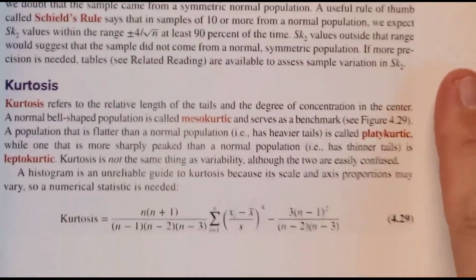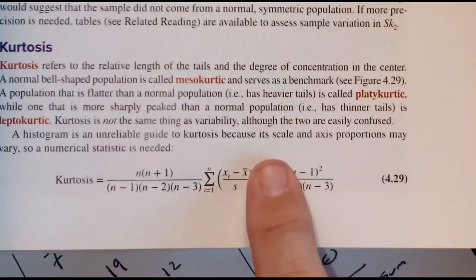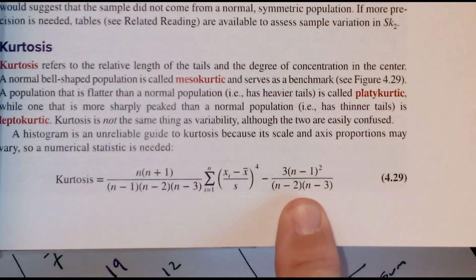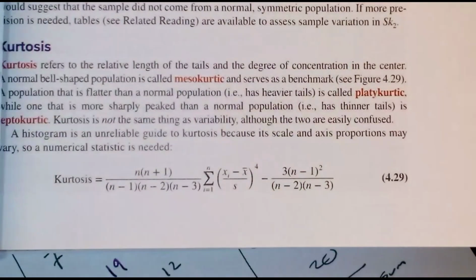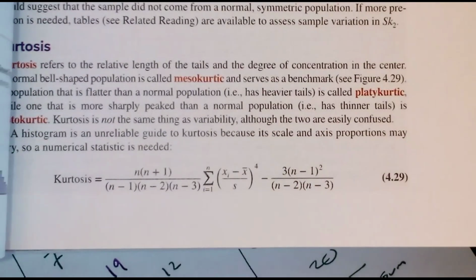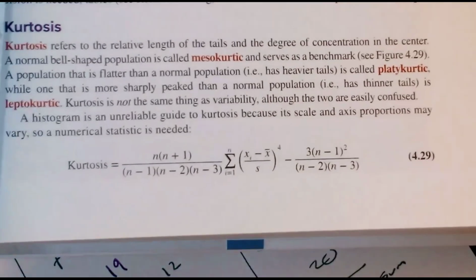Kurtosis has a 4th power on it. And then they're subtracting this other number, and why? Why would you do that? There are lots of really interesting reasons. They should have been mentioned in DT 100, about excess kurtosis and the normal distribution. It's really a very niche statistic to calculate.